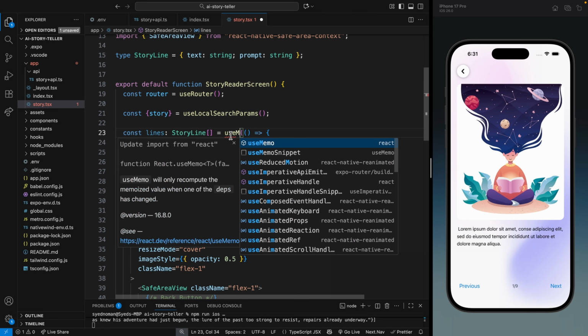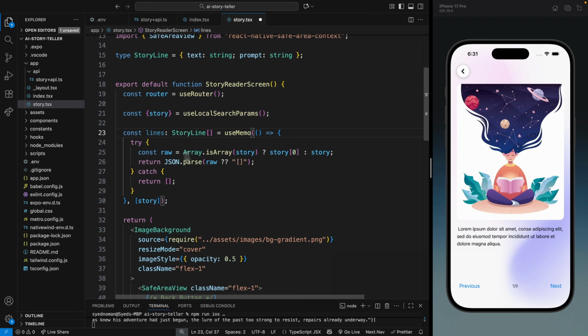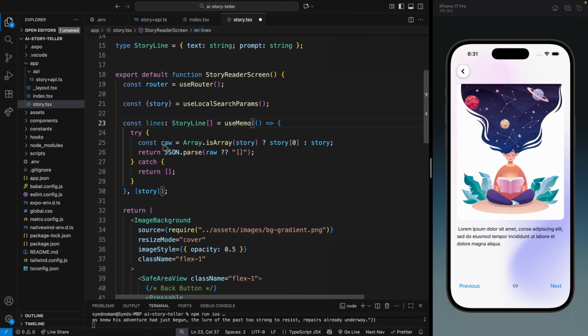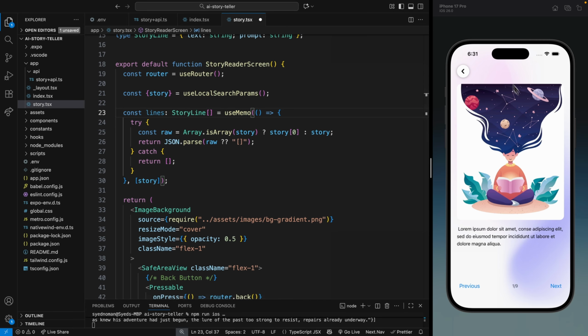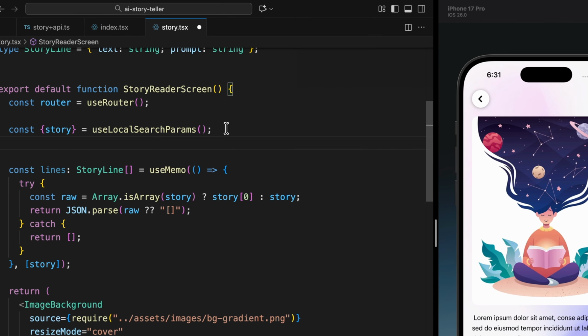We need to import it, and this will run every time we get the story from the previous component. Basically we're just trying to convert the story from a JSON string to an array. And once we have those lines, we need to show the first object here. So we'll need to define some values for that.